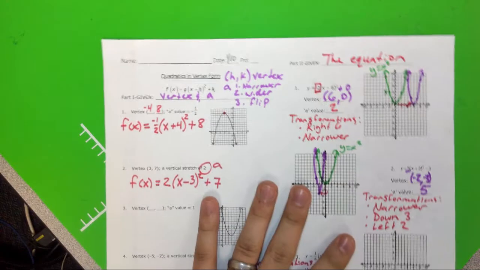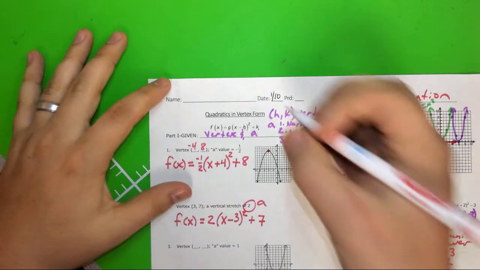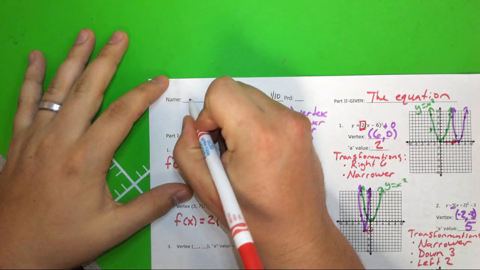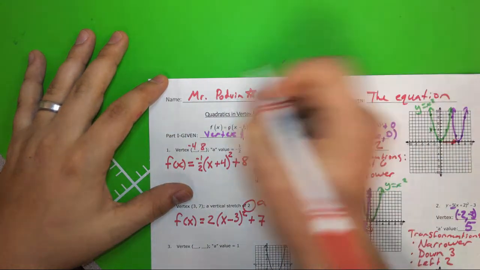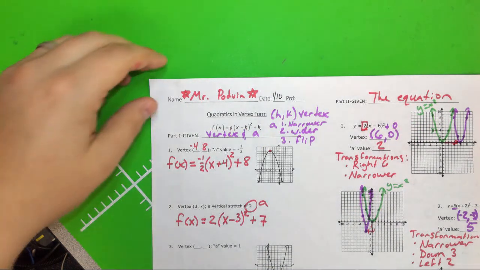So, for those of you who are still watching and still listening, as a bonus, you can go ahead and put stars around your name. So I'm going to write my name on my paper. And then if you go ahead and put stars around your name, that's an extra bonus. That's some bonus points right there, just for sticking with me and going through the whole video, making sure you're listening well, and listening to the instructions.